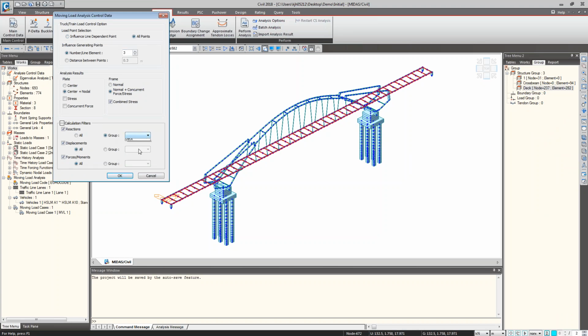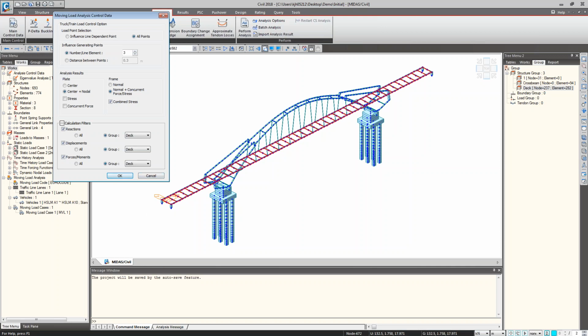What this will do is the moving load analysis will be calculated based on the group that you specified rather than the whole structure. So this will save quite a lot of time for the analysis, and you can utilize this feature a lot of times, not only in this project.